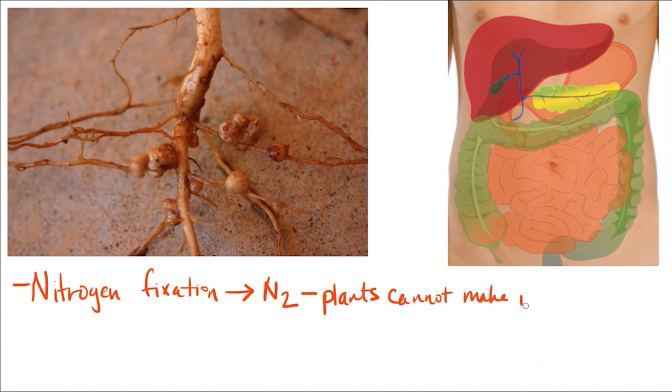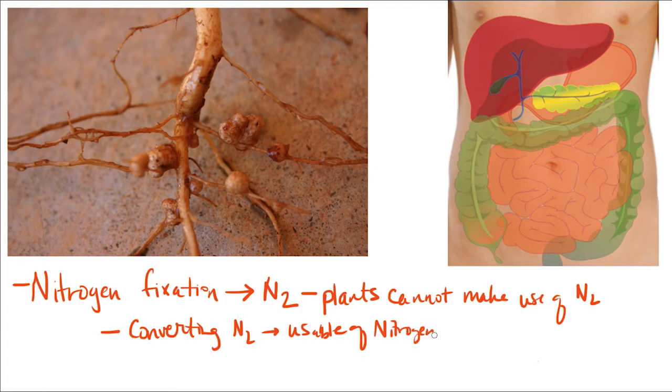of atmospheric nitrogen in this form, N2 nitrogen gas. Most of the time, nitrogen is a limiting factor in plant growth. However, they cannot use it as it exists in the atmosphere. So nitrogen fixation means that you're converting this nitrogen gas into a usable form of nitrogen. An example of what would be a usable form by plants would be NH3, which is the chemical formula for ammonia.